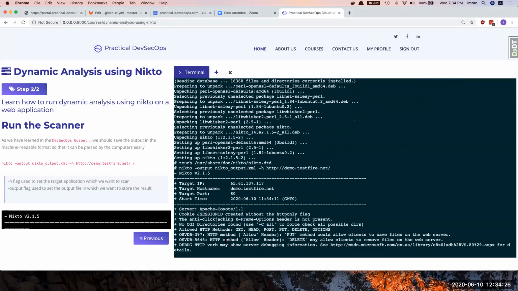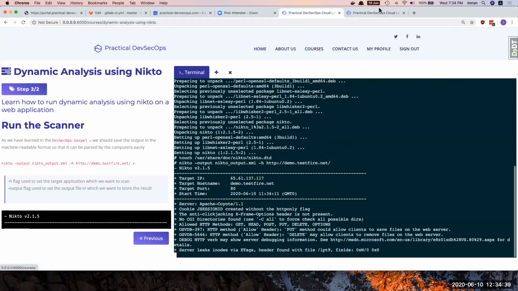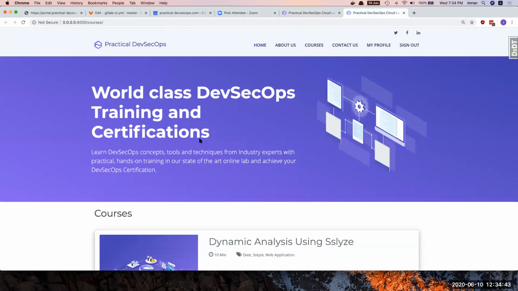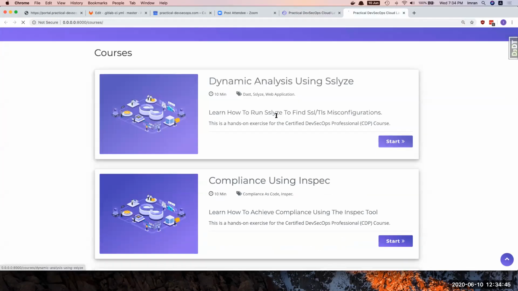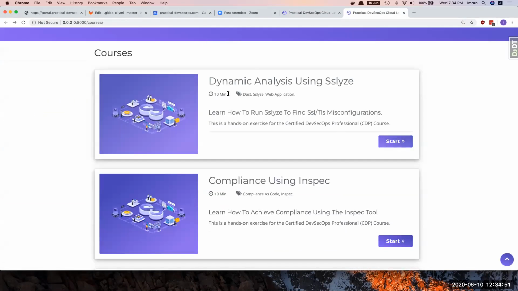Okay, yeah. I'm not sure if we will go beyond this. Let's see. Let's hope for the best. So in another tab, I'm just going to. Okay, so it's running. Let it run. In another tab, you're going to do the SSLyze exercise, and as we saw before, it's going to take 10 minutes for us to do that. And this is part of DAST, and this attacks your web application.